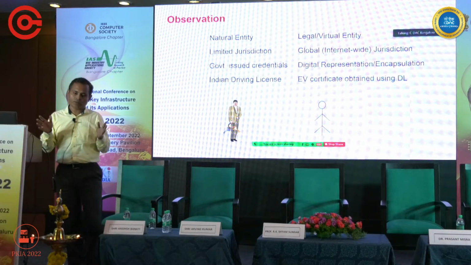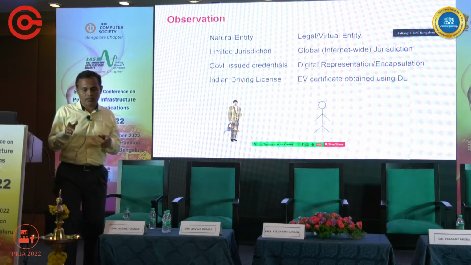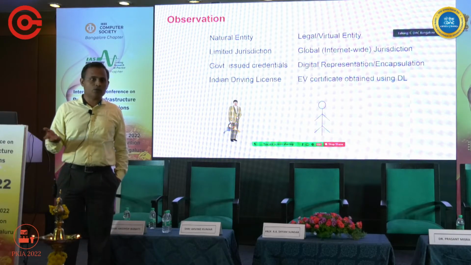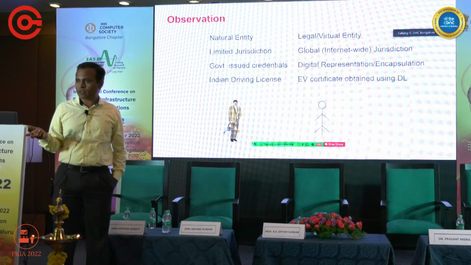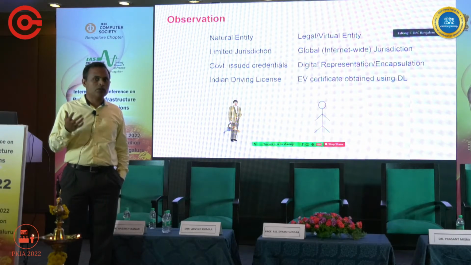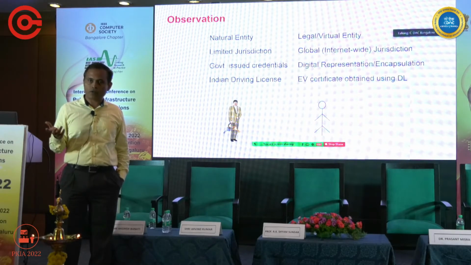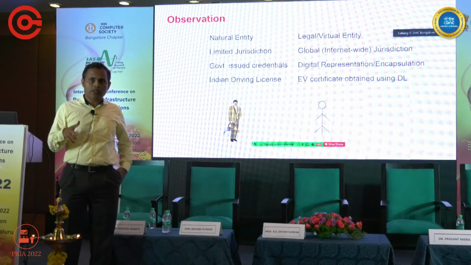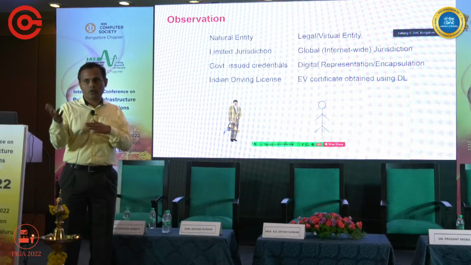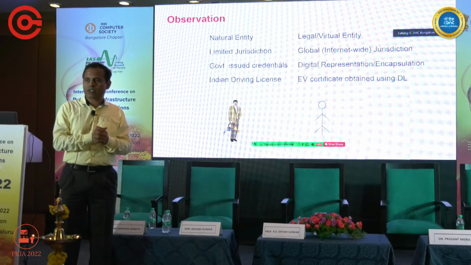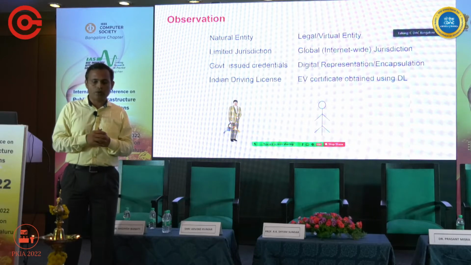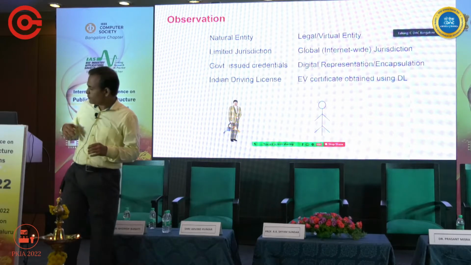PKI is meant for entity identification. It could be users, devices, software, anything. So we need entity authentication, and that's what PKI was invented for. But the problem is, in the real world we have laws related to geographies, but over the internet we don't have such distinction. So we are going to talk about what people are doing to address such things.